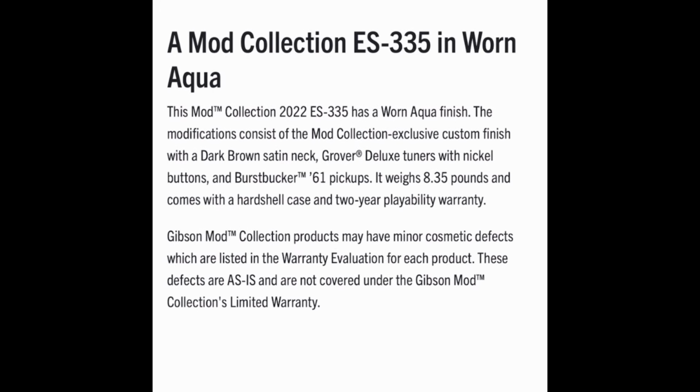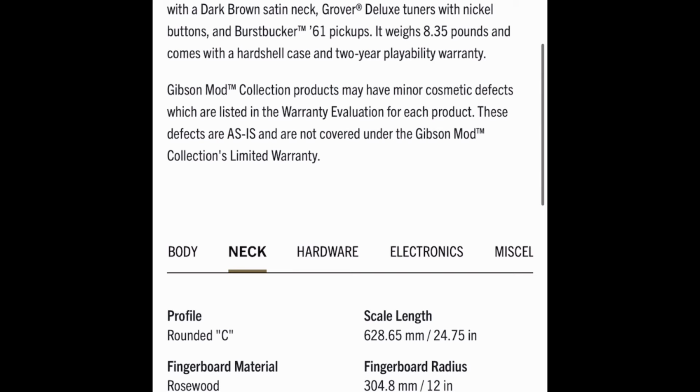2022 ES-335 Worn Aqua Finish. Modifications consist of the dull finish with dark brown satin neck, which totally doesn't go with the rest of the color of the guitar. Grover Deluxe tuners with nickel buttons. Oh, nickel buttons. Isn't that a band out of Canada? Burstbucker 61 pickups. I don't like those. Weighs 8.35 pounds. Rosewood fretboard.